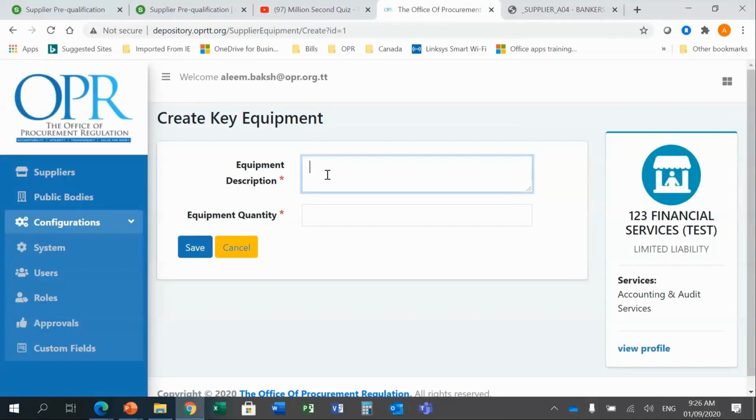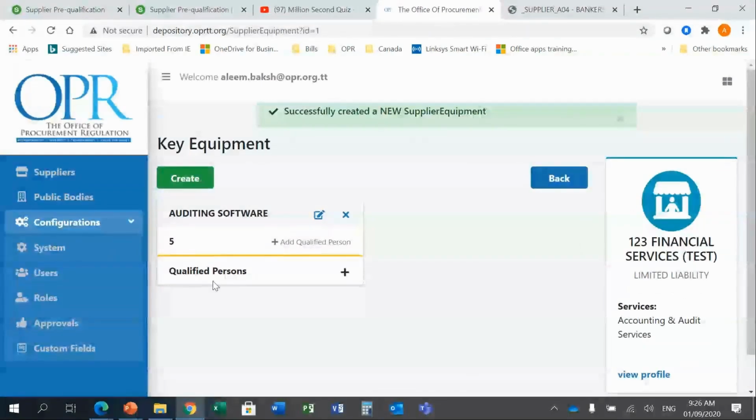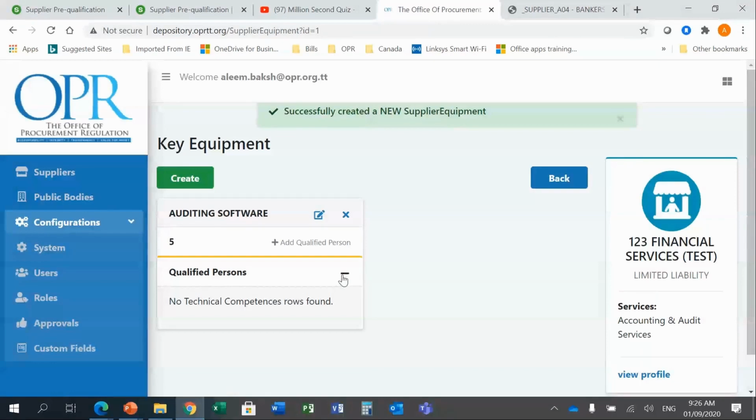So equipment could be auditing software. And we have used for 5 persons to be able to use that auditing software. Now, with this information, you can further add the qualified persons who are able to use this.